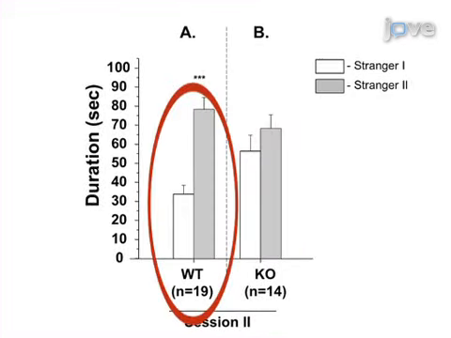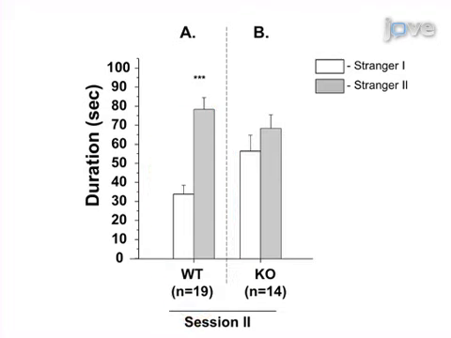The second session of the test is designed to estimate social novelty and social memory. Usually, a wild-type animal recalls its previous contact with Stranger 1 and tends to spend more time with the newly encountered mouse, indicating intact social memory and a predilection for novel experiences. Unlike wild-type mice, GSK3-alpha mutant animals do not show a preference for the chamber containing a newly introduced mouse over a chamber containing a now familiar mouse. Indifferent behavior of knockout mice in this test is indicative of decreased social motivation and novelty.